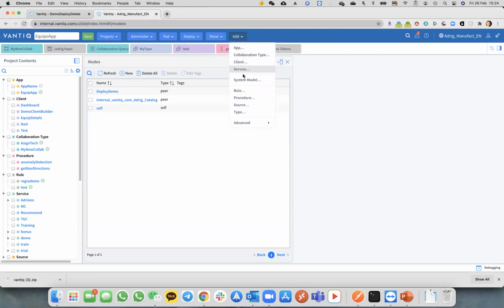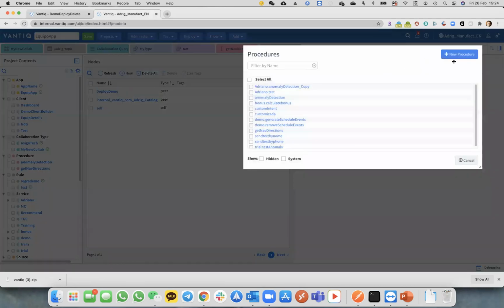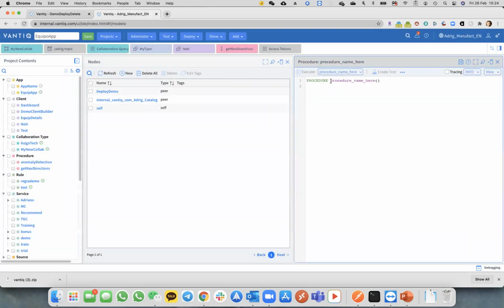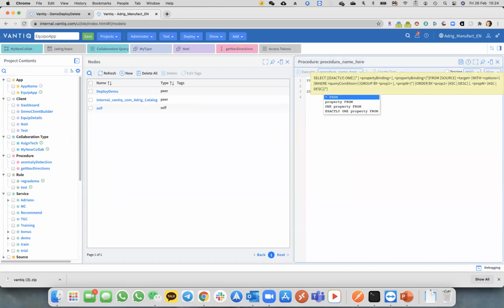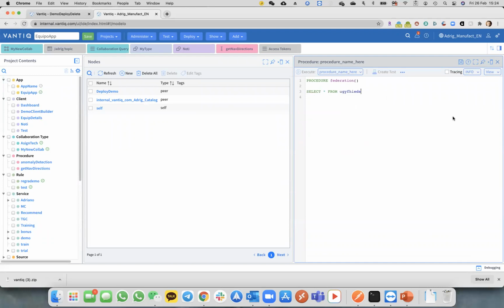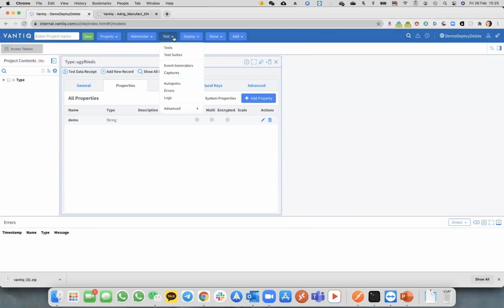And from this namespace, I'm gonna run a procedure. I call it federation. So select everything from the type, processed by the property on my node.